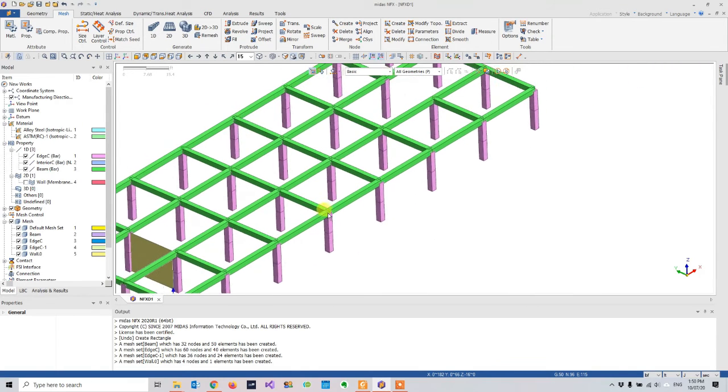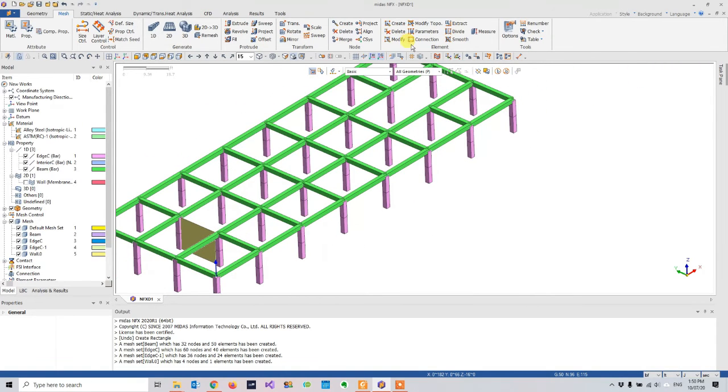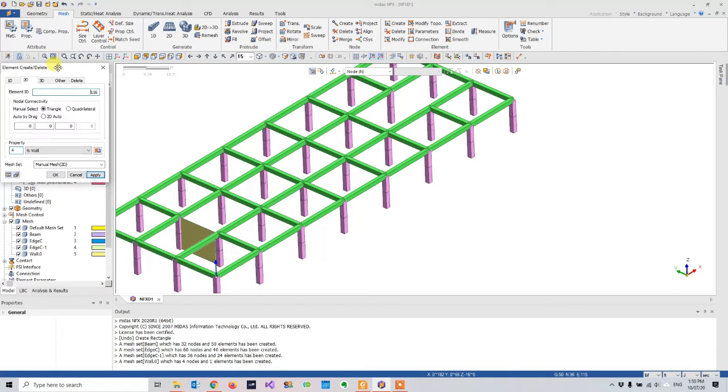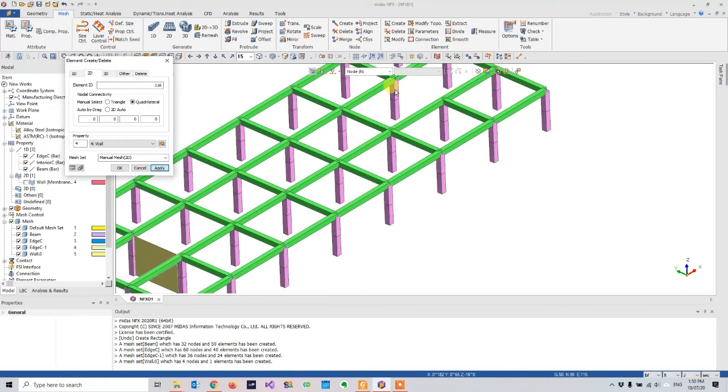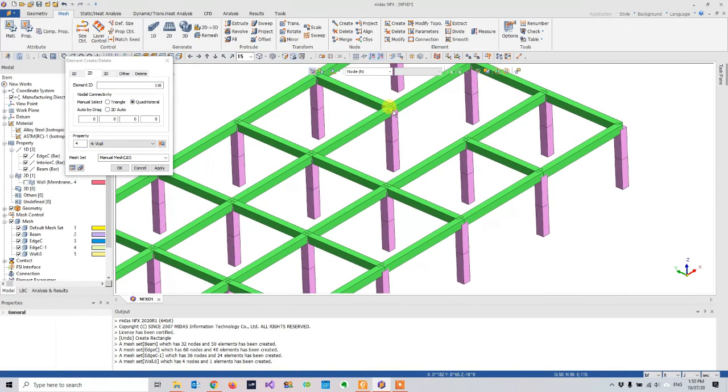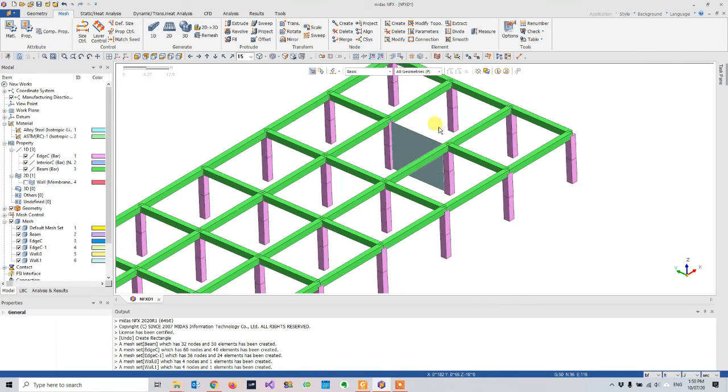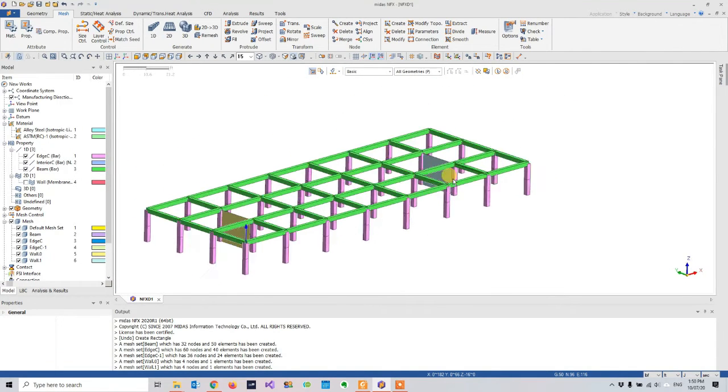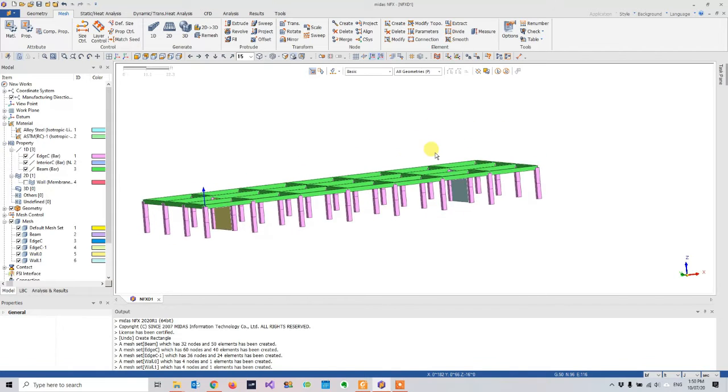So the first wall has been created, and I'll be creating the second wall, creating the 2D elements, the correct type elements, and the first node, second, third, and the fourth node. Alright, and I'll name it as ID1.